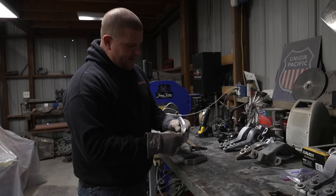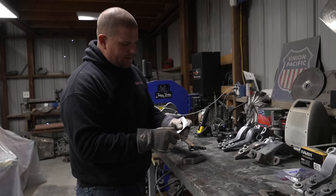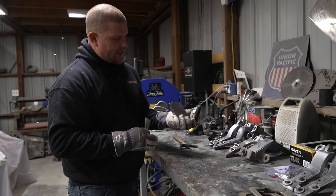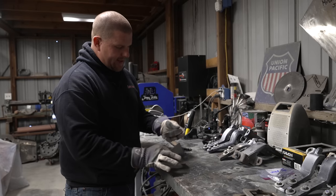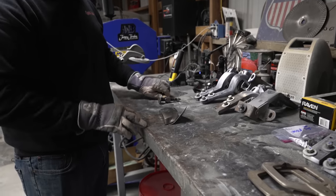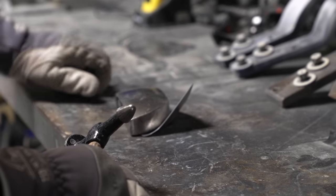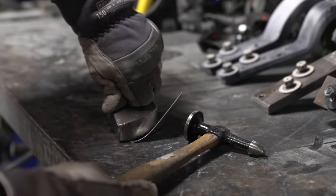Now, the side that is smaller, being the half inch flange, is going to be a lot easier to hold down flat. And what we're going to do is we are taking a toe dolly. One side has a very small crown and one side is dead flat. Also dead flat and a radius. Well, that radius is used to put into areas. And now that you have a line started, you could start that line with a hammer and a punch, a flat punch, to get it going if you did not have a tipping die. And what you want to do is push down firm so this piece can't move, and then you're going to be taking your hammer.